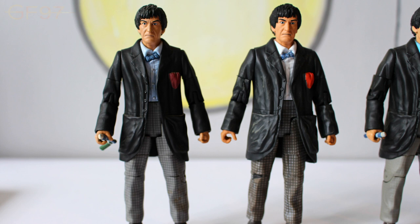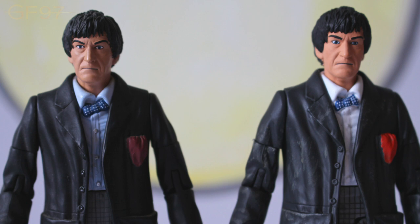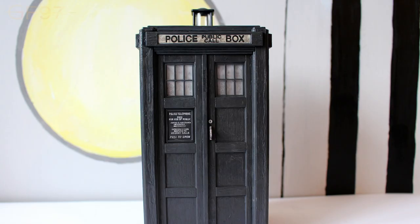Here's the second Doctor from the War Games mixed in with all the other variants. On the left is the San Diego Comic Con version from 2009, and the other two are from the Three Doctors. There was also a release from the Eve of the Daleks, basically the same as the Three Doctors one, and on the far end we've got the Two Doctors version. The main differences between the San Diego Comic Con version and the War Games one are a beigier skin tone, the shirt painted white instead of blue, a brighter red handkerchief, and a dirtier wash. The War Games version doesn't come with the recorder. It's really good to give fans an opportunity to pick up the second Doctor, as these are quite rare figures.